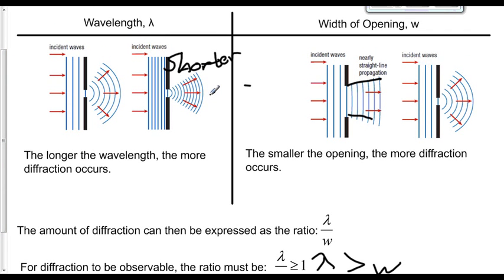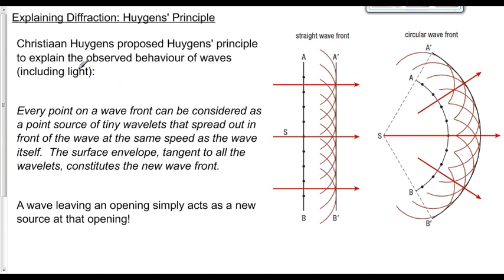But now we can figure out what is causing it. And so we're going to go back to, I think it's the 1600s actually, to this guy named Christian Huygens. And he worked with waves a lot, and he came up with something called Huygens' principle. And he came up with this principle to explain lots of different behaviors of waves, and one of them has to do with diffraction. And again, we'll talk about this in just a second. But his principle, here it is. I'll read it out for you.